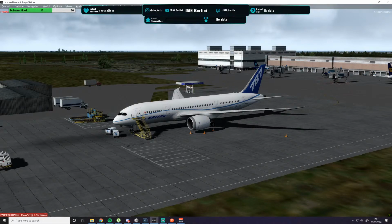I just started it from the place it spawns you in by default, which is somewhere in the middle of the United States, on the south coast. So I've gone from there. I'm now in Iceland. I've just been doing little hops. I could have done it straight from there to the UK, but sat here just watching the plane fly for 10 hours is a bit boring. So I've been doing little hops, and now we're in Iceland.